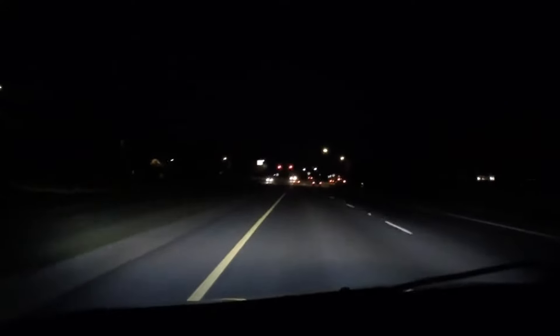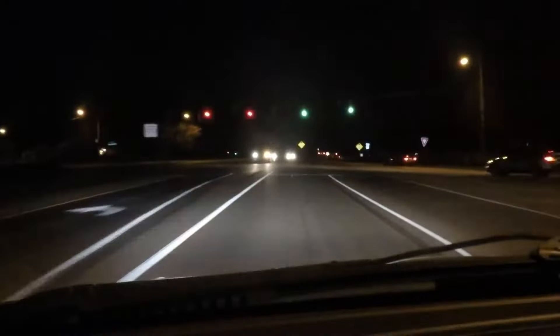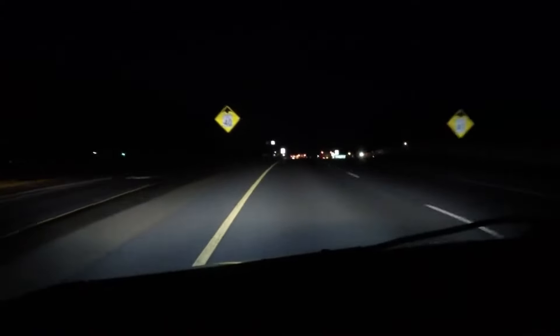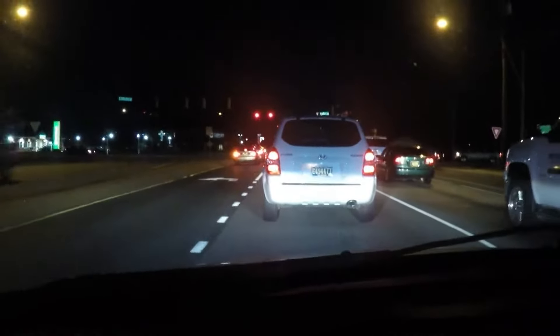This is just showing how my headlights look — my projector retrofit with 55 watt, 6000K HIDs. Retrofitted headlights on the Taurus — they used to be halogen, and then I put in projectors and HIDs and it looks legit. Let me get onto a dark road so you can see it. You can see the cutoff line right there — that's the difference between HIDs in regular reflective housing versus an actual retrofit.